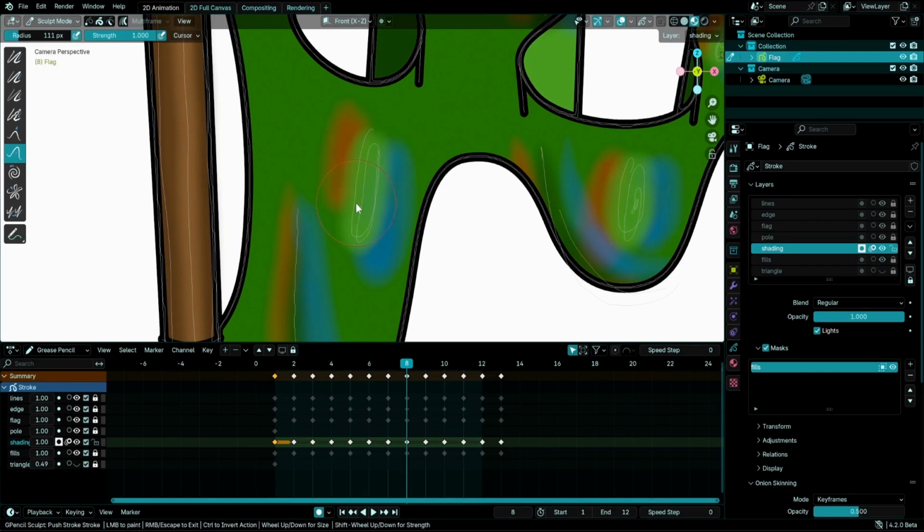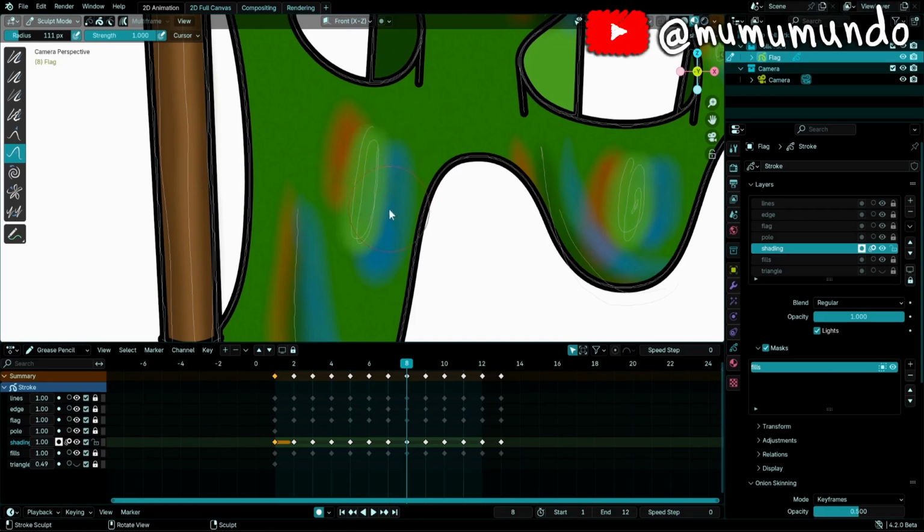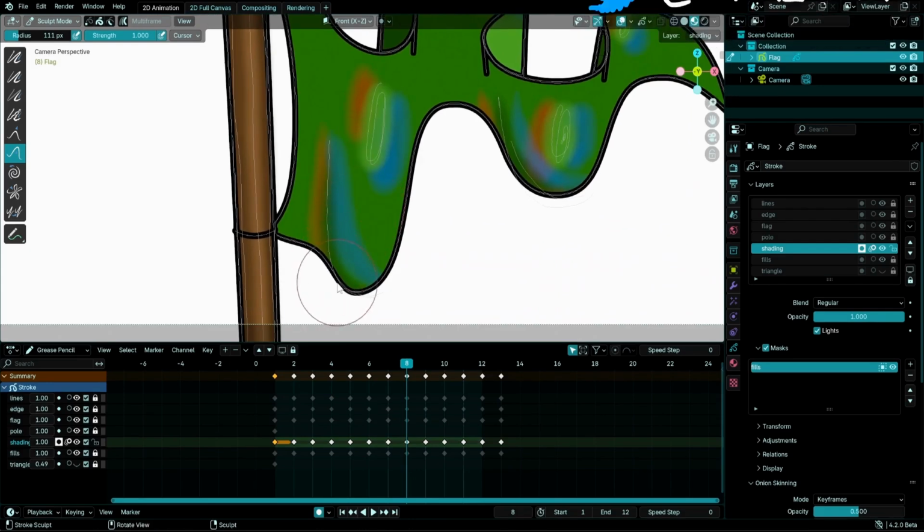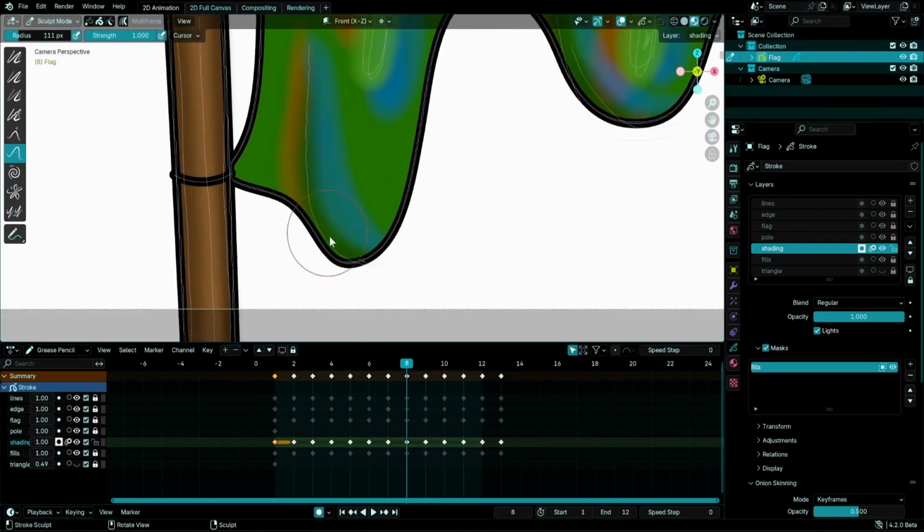So this one looks a little bit short, this one taller, and this one needs to have something in between. Not as short as this one and not as tall as this one. You can move this one here. So if you see that it is too soft, you can also increase the strength or the opacity of the stroke.